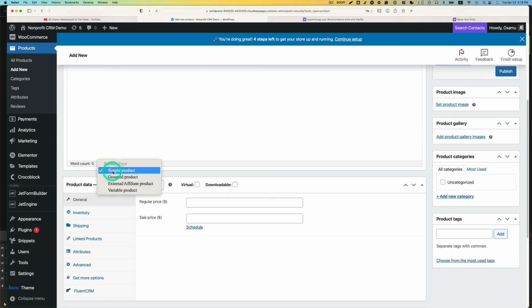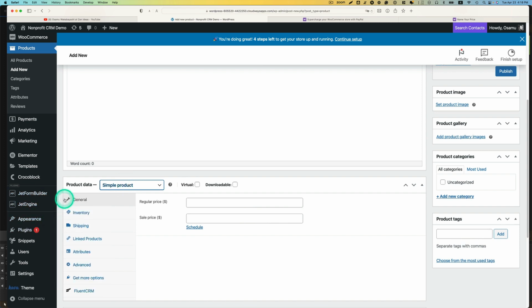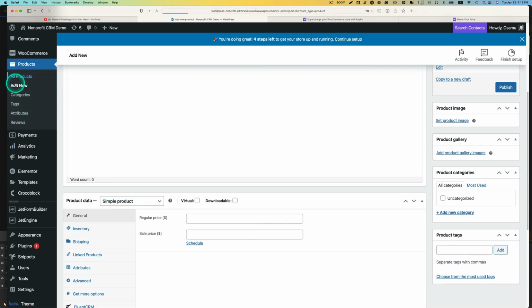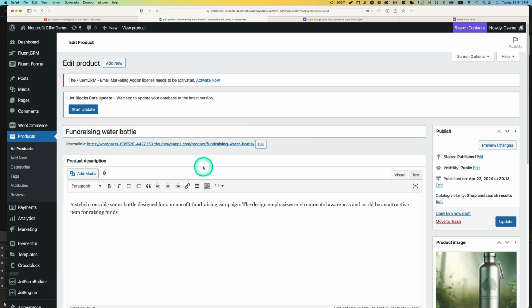Make sure you select simple product for that. Actually, I already created a couple of products, so let's go to All Products. And here, fundraising water bottles. I'm selling water bottles to raise money, for example.